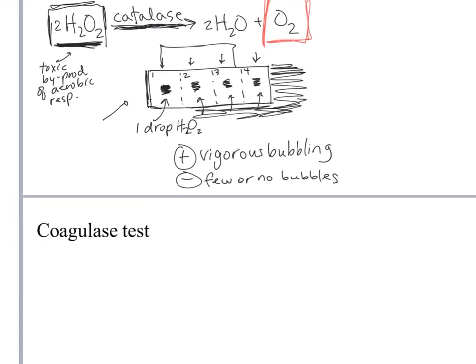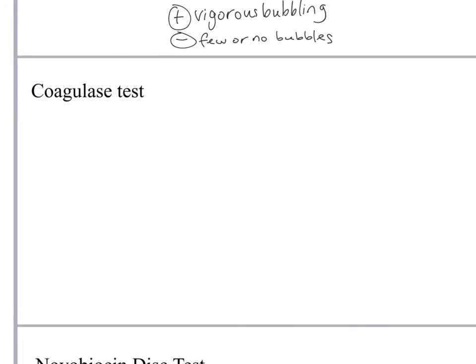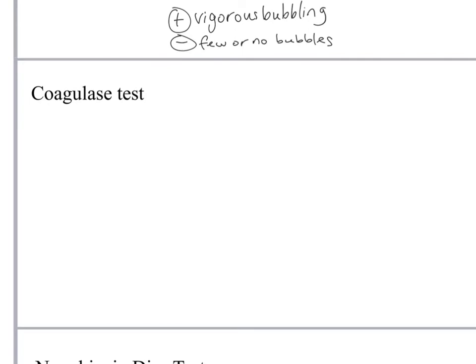Okay, so once we know we have a staph, really it only takes 2 tests to tell the difference between our 3 staphs. And the coagulase test, this is another enzyme. It kind of sounds like catalase, so sometimes students are a little bit confused. We're not going to talk too specifically about the actual mechanism of this enzyme. I'm going to summarize what it does. It basically, in the blood, converts fibrinogen to fibrin. Okay, the actual reaction is pretty complex, and I'll read this to you, but don't write this down or memorize it.